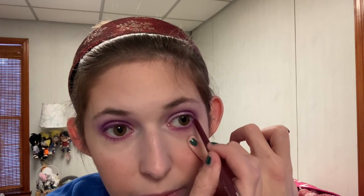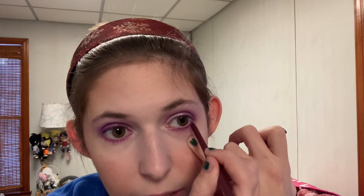Just for the heck of it, let's try another one. I'll try Charmer. I think that's another name I've heard before. It's like a popular one. Like a plummy brown, I guess. By the way, I do notice that the eyeshadow I put on the under eyes is transferring a bit. So I think maybe next time I have to be more careful with that. I'm gonna put this under my eye. Yeah, that works better than trying to put it on top.